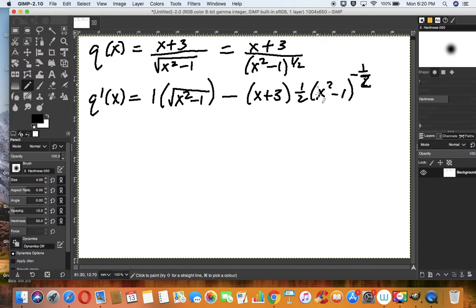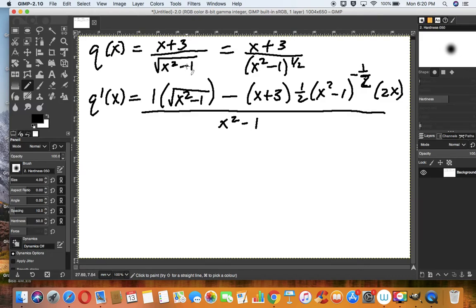and then we use the chain rule, 2x. So we still have to take the derivative of the inside of the bracket. So taking the derivative of this thing here, we get all of this right here. We bring down the exponent, subtract 1 from the exponent, and then do the derivative of the inside of the bracket, all over the square of x squared minus 1 is just x squared.